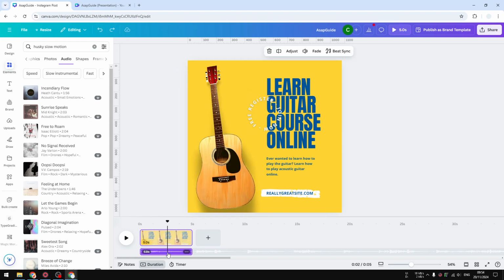Another thing that you can do is adjusting, or basically selecting which part of the audio would you play on this page. For example, this is the audio at the beginning. And then I'm going to click this audio, I'm going to click adjust, and I'm going to set this here. So now we have a different audio section. Let's play it back. So it was a different section of the audio.